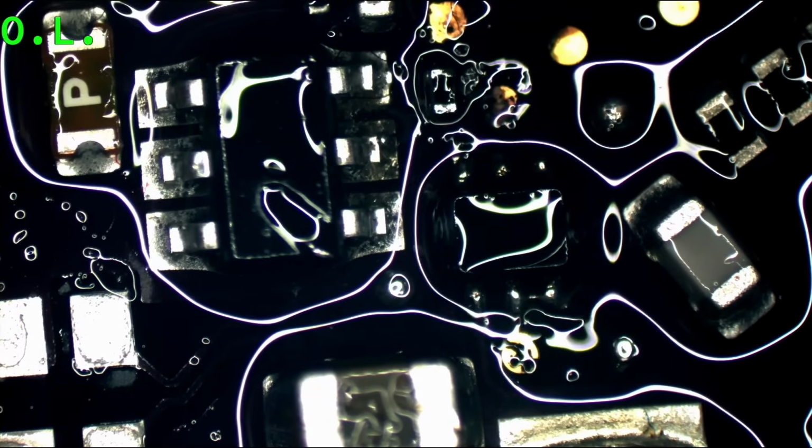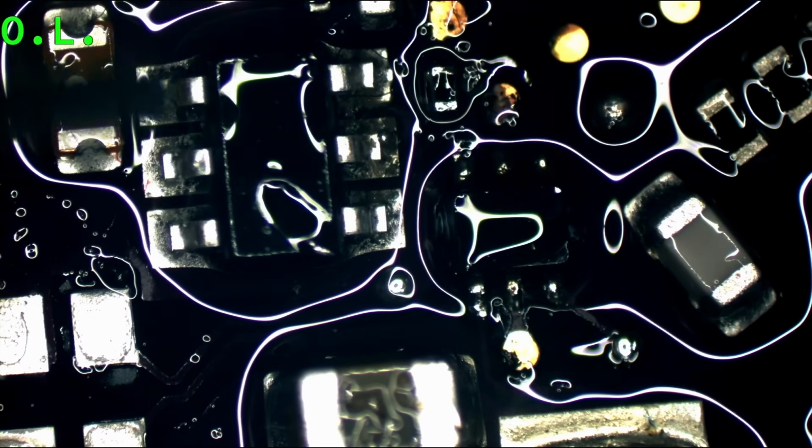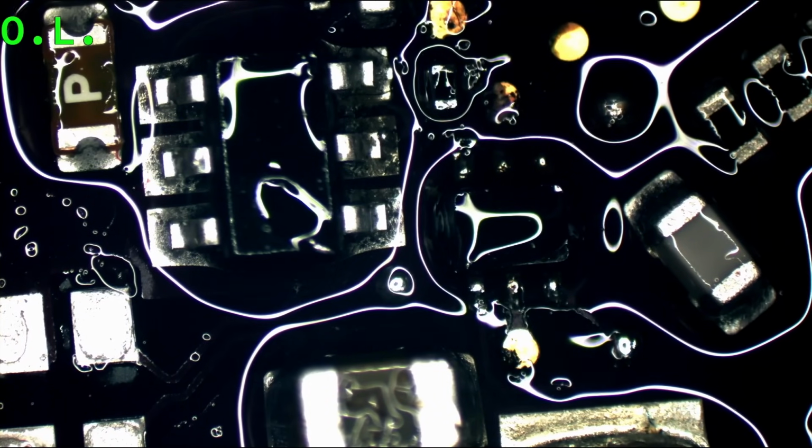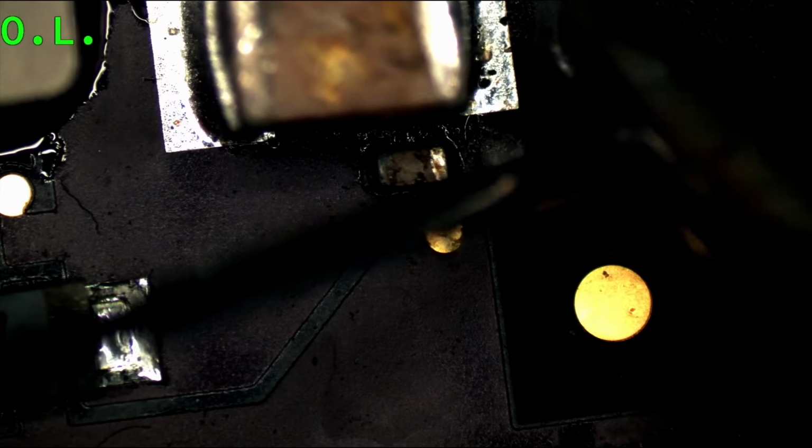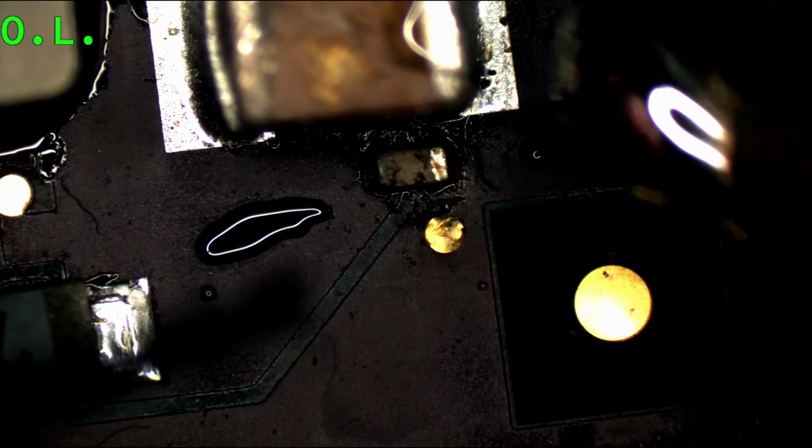I actually watched one of your videos about flux. Can you explain to me the core function of flux? It allows solder to flow. So I'll show you, this is what happens without flux. Let's see if I have an example there. Does it just stick without flux basically? Watch, I'll show you. I'm going to burn out all of the flux over here.